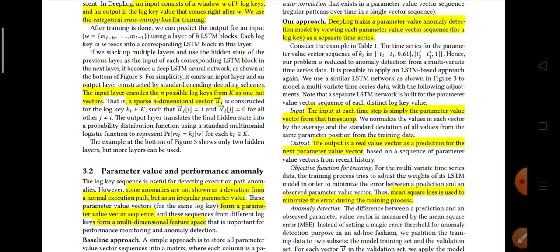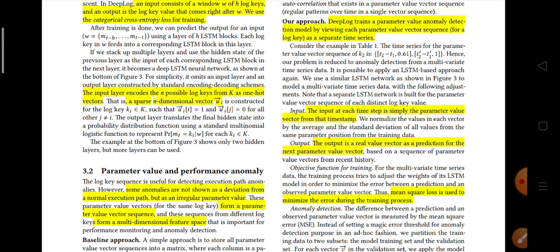One more important point I didn't discuss: we converted our unstructured data into log keys, the sequence of keys. But still, this log key needs to be converted into a number, right? The symbol conversion is encoding. We can encode 1, 2, 3, 4: K1 we can give as 1, K2 as 2, like that, and give it to the model. That is a good approach, but in this paper they used one hot vector representation.